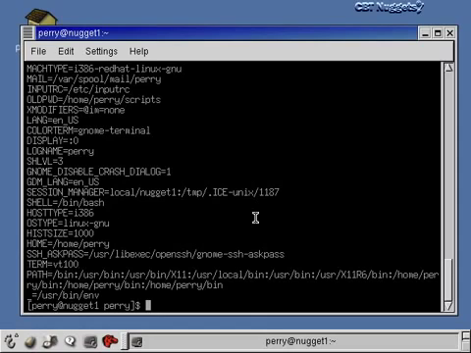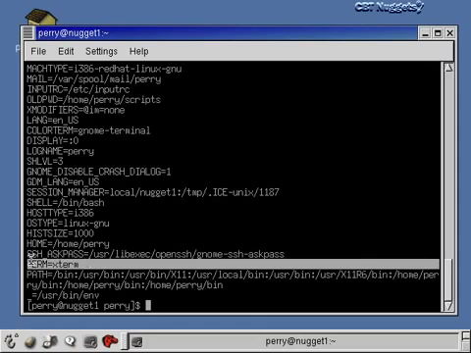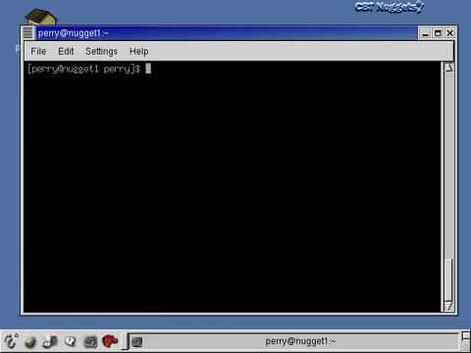Now let me show you the other syntax to set these. You can do it all in one line. You could say export term equals, and let me change it back to what it was, xterm. So here you just say export, and you do it all in one line: export followed by the environment variable name followed by the value that you want to give it. And again I can type env, and you'll see that the term variable has been changed. This time it's been changed back to xterm. Environment variables can be set for everyone in the system up in a file called the etc profile file.